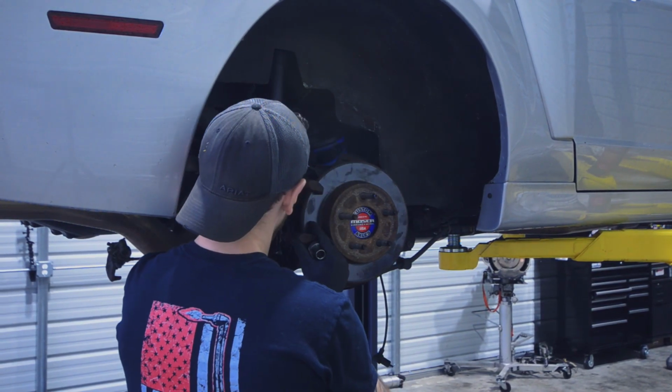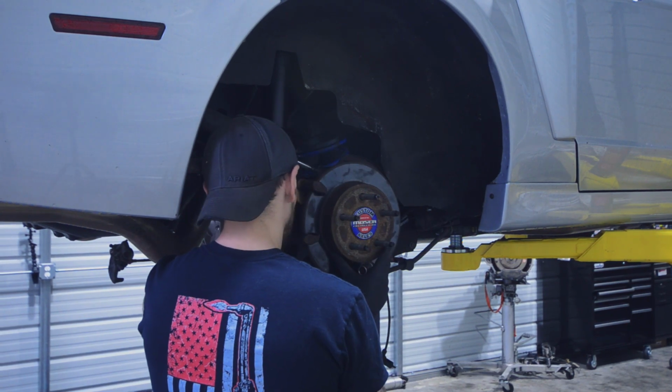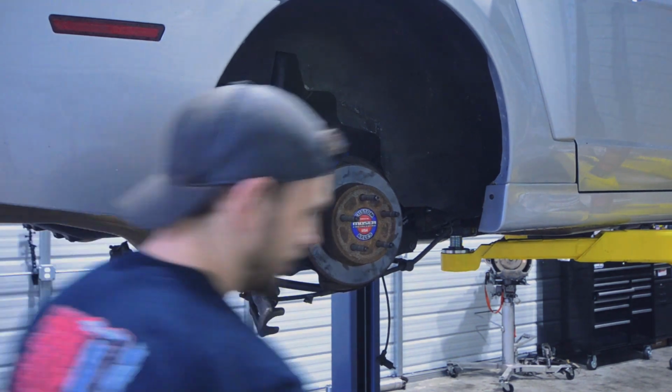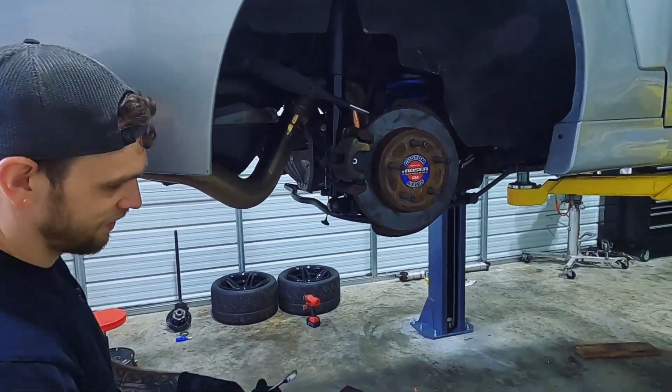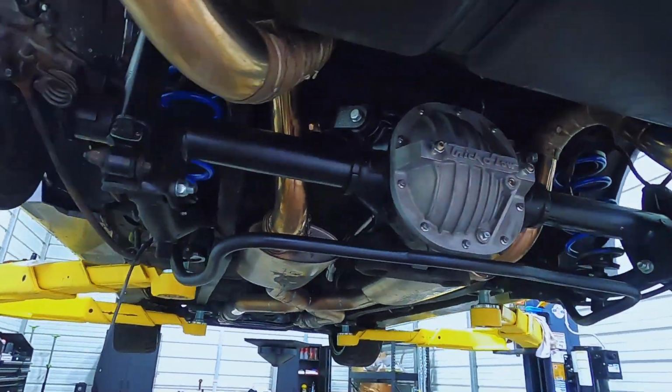I know what you're thinking. These brakes are hideous. Absolutely disgusting. Why are you putting them back on? Well, the plan was to put new ones on, but I am waiting on the powder coater.